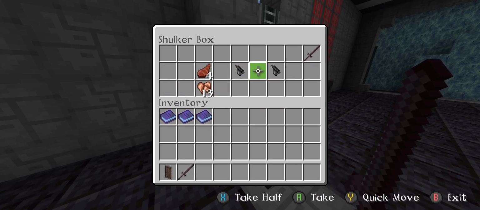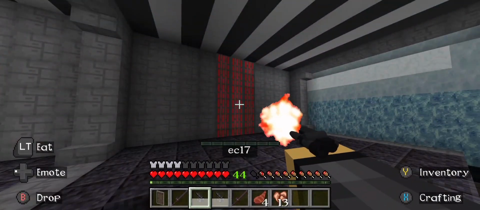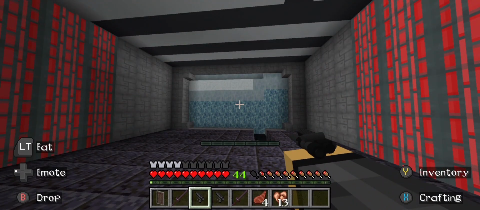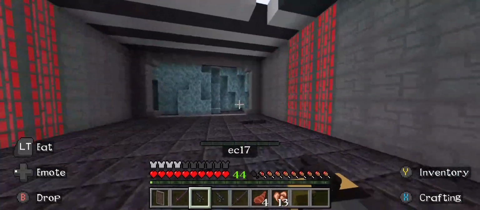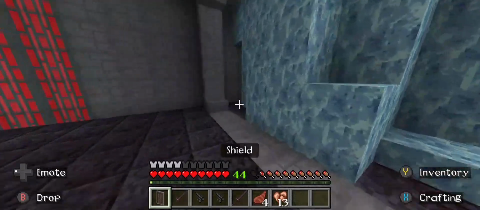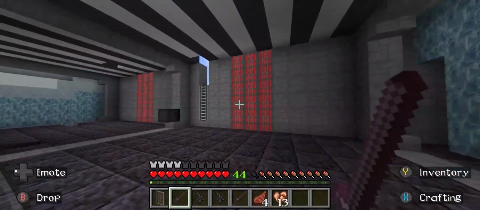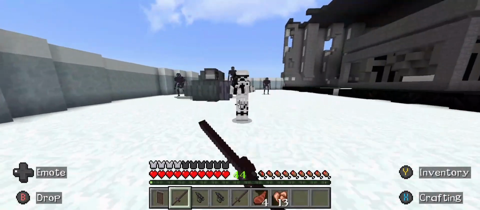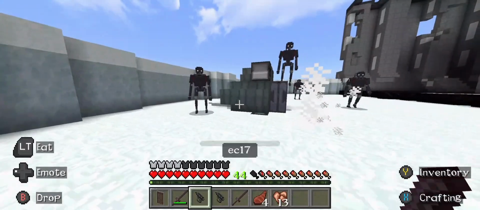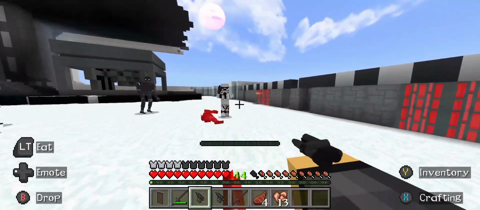Vibroblade. EC-17, Vibroblade. Bro, we got guns and katanas. Oh my god. Oh my god. Oh my god. We got stormtrooper guns. Oh my god. Look at me. So cool. We got stormtrooper guns. We can fight them. Oh my god. Hi. What are those things? I have no clue. Those are cool though.